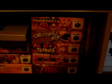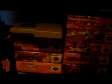And at the bottom we have N64 in the boxes. And then I have my NES Satellite, so you can plug in 4 controllers, and it's wireless, so you don't have to be near the Nintendo, which is cool. Super Mario RPG. Totally complete, awesome game. These are my Super Famicom games. I got 2 of the Parodius ones. I have Ultraman and Star Ocean. And then my Rumble Pack, a couple of PS1 games, which were admittedly my husband's actually, but then I kind of stole them.